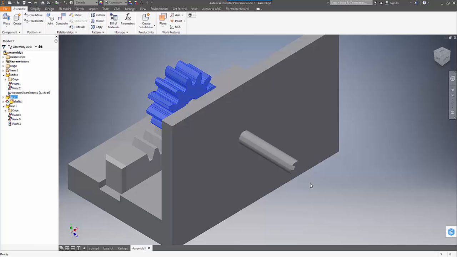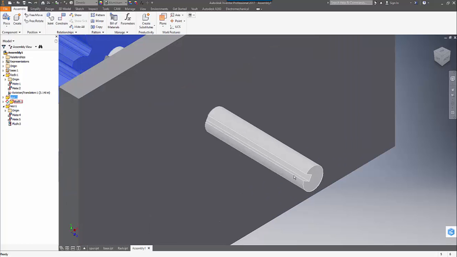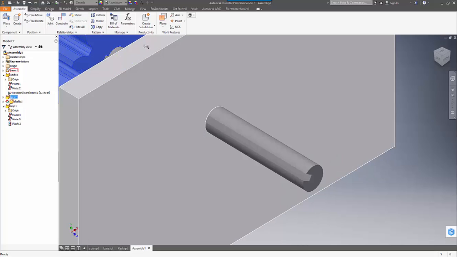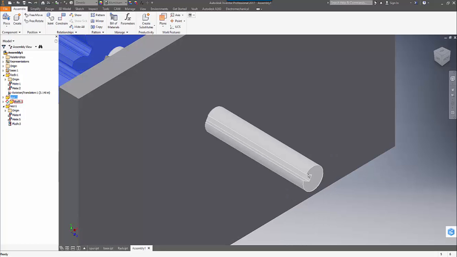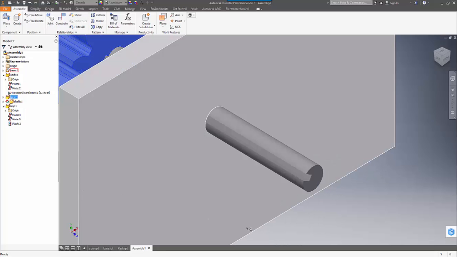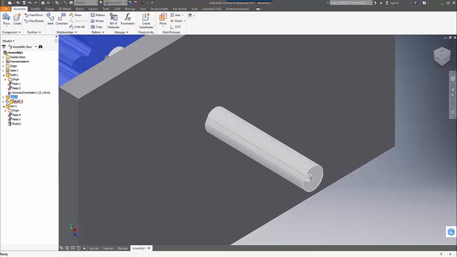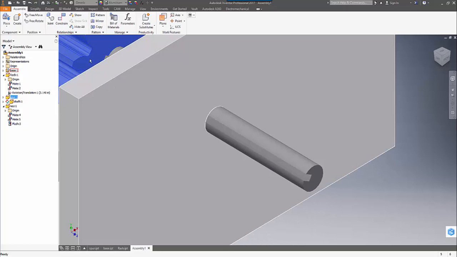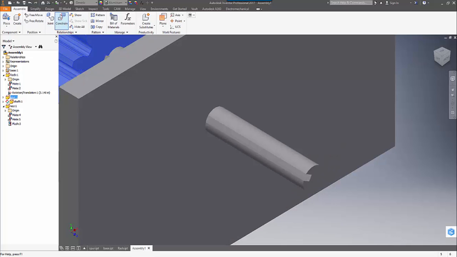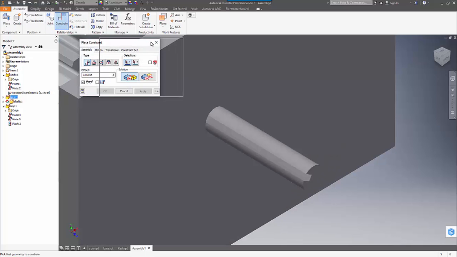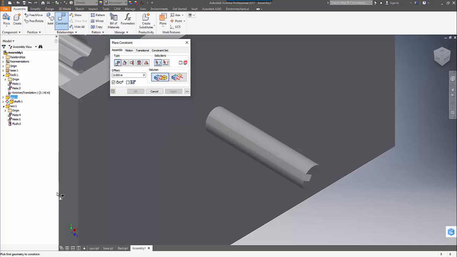And so we're going to have to make an angle between two flat surfaces. And so the easiest flat surface to do this with is the shaft. So you've got a keyway in the shaft, and I can either use the bottom of the keyway and the top of the object, or I could use the side of the keyway and the side of the object. I could theoretically use the side of the keyway and the top of the object too. But it has to be two flat surfaces. It will not work with a rounded surface. So I'm going to choose an angle constraint.